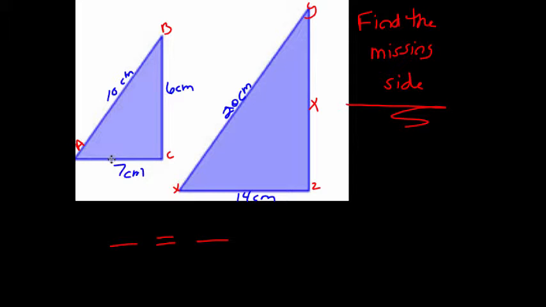And I personally like to pick the smaller numbers. Sometimes you can't get around picking the larger number. But in this case I have a 6 and I have a 7. Well, the 6, his corresponding side is unknown. So I'm just going to pick the 7 for right now. So I know that side AC is 7. And what is his corresponding friend? Well, his corresponding friend is side XZ. So I'm going to put the letters for side XZ right here. Right now I'm just putting the letters, but we'll put the numbers in a few seconds.